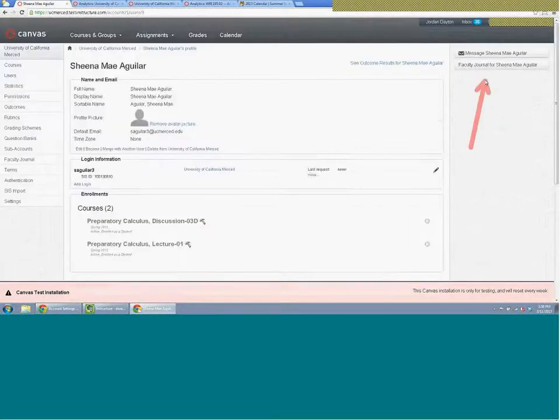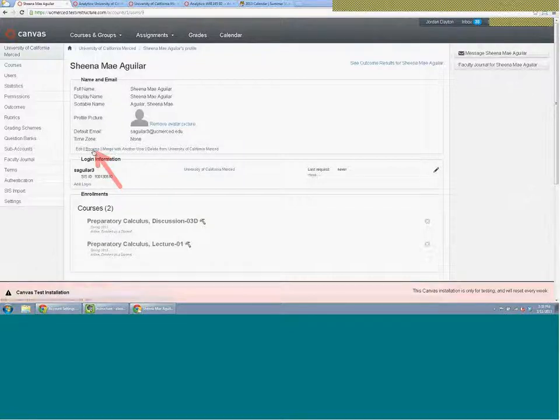Notice also here that you, as admins, have access to the faculty journal by clicking on their user screen. And lots of little details here. This is coming in from Josh's work on the SIS imports, so we can see that they do have an SIS ID associated with their name. That's their unique identifier in Canvas.